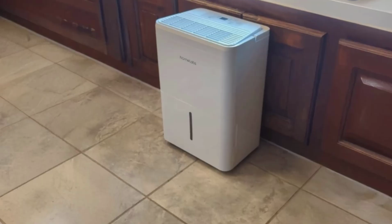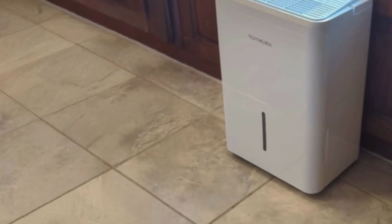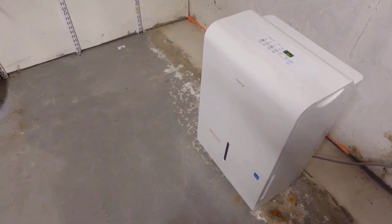There's also a turbo mode where the fan runs faster to pull out more moisture. This is louder, but honestly, I only use that mode when it's really damp and I want a quick fix.